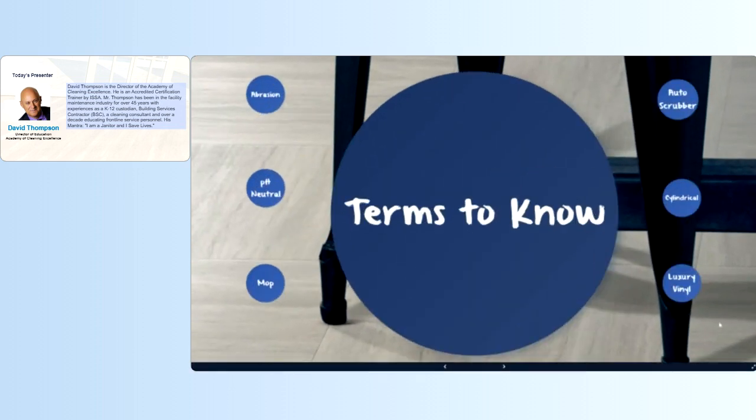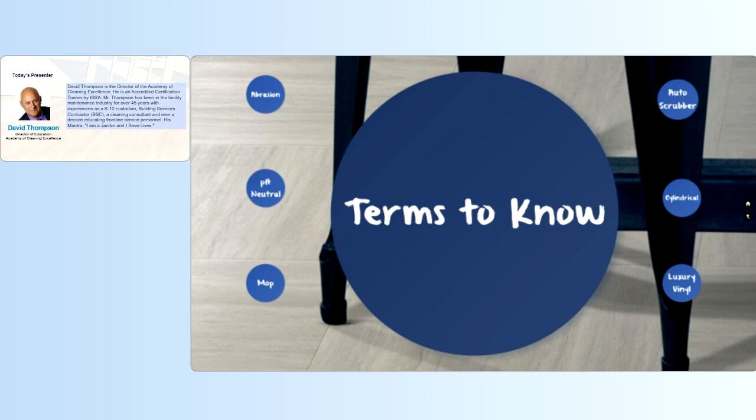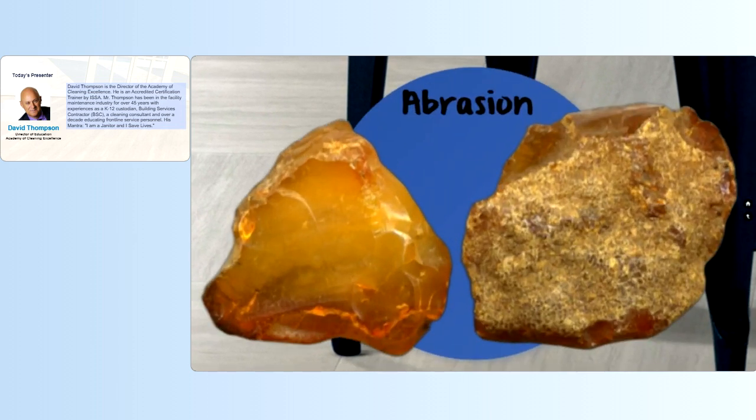So let's go through a few things, and maybe we'll talk about some of those as we go through it. The first thing I want you to know is one of the things that really causes a lot of problems for luxury vinyl floors of all different types is this nasty little guy here, abrasion.